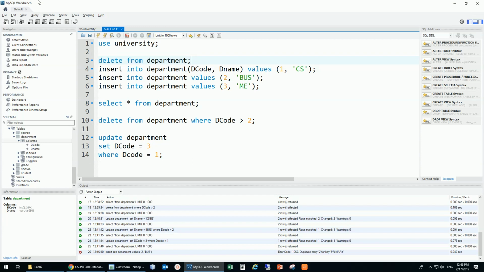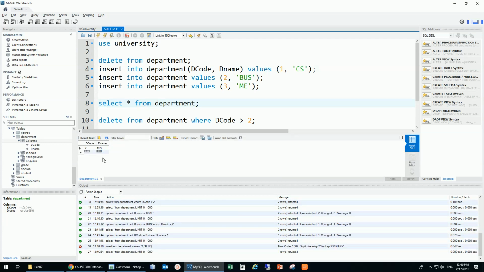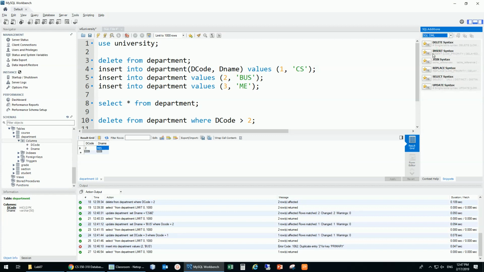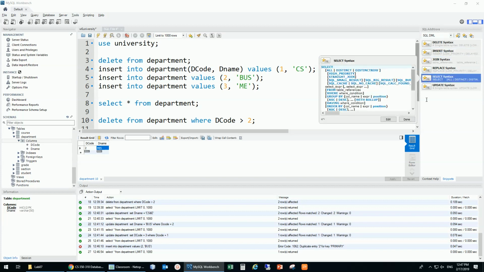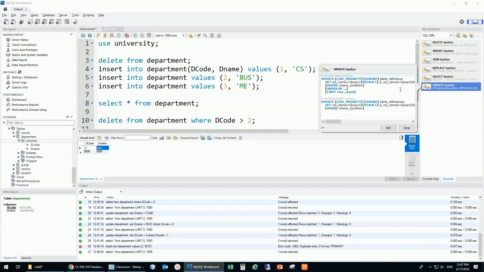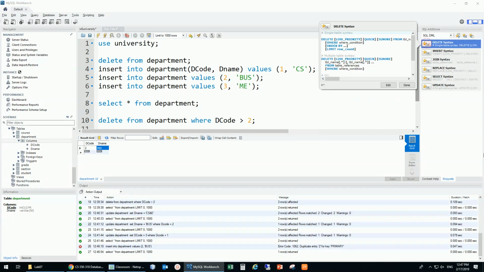Any questions? What I'm saying is I don't want you to rely on just this. I'm just showing you so that if you forget the syntax or something, you can go back. If I'd like to update, what is the syntax? You can go back here. That's much simpler. You can also go back here by selecting this DML, and you have all the syntax for how to insert. And when you'd like to select, there's a lot of things in select. We haven't seen that, but there's update and delete.